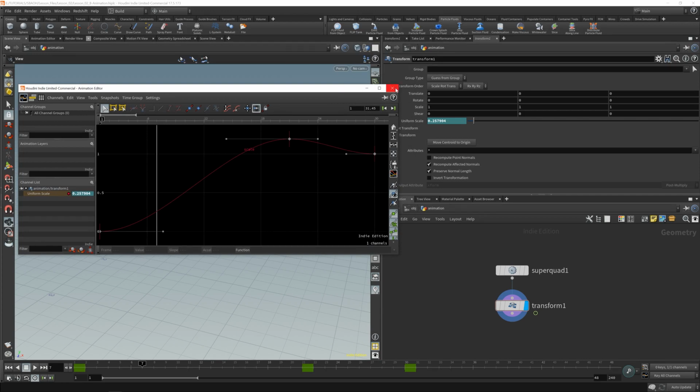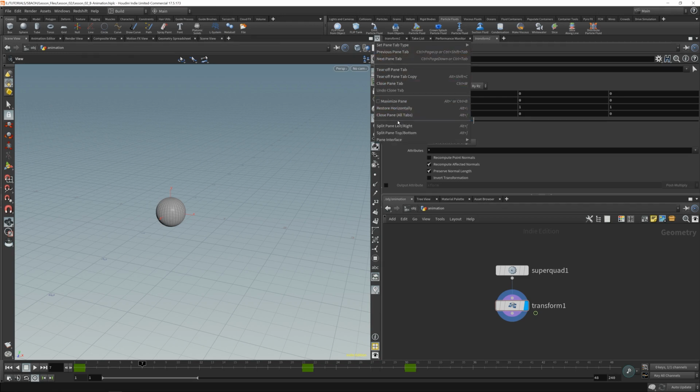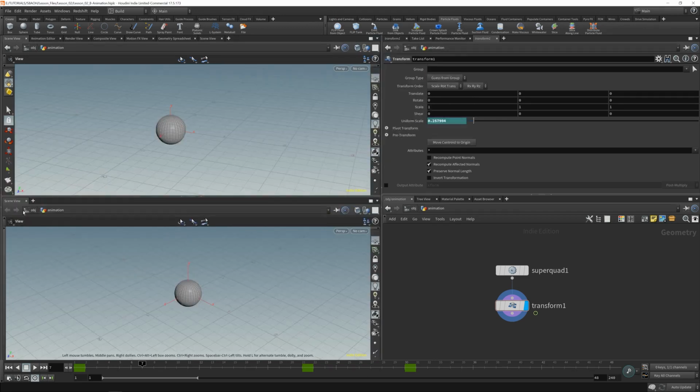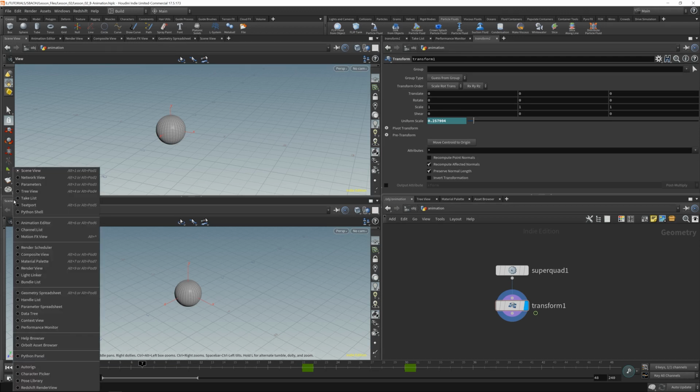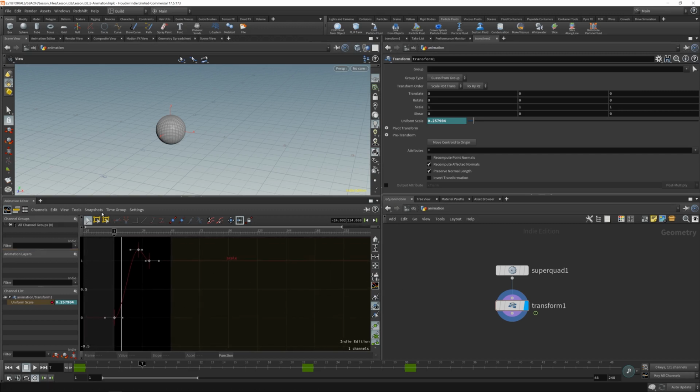For the rest of this tutorial, I'm just going to do a little bit of a layout modification just so that I can dock the animation editor down here. So I'm going to go in the upper right hand corner of this area where this little down arrow is. I'm going to click that, and I'm going to say split pane top and bottom. And then over here, where it says scene view, it just makes another scene view. I'm going to right click here, and instead of scene view, I'm going to choose the animation editor. And now we have our animation editor and our scene view just sort of stacked like that. Just to make things a little bit easier going forward.